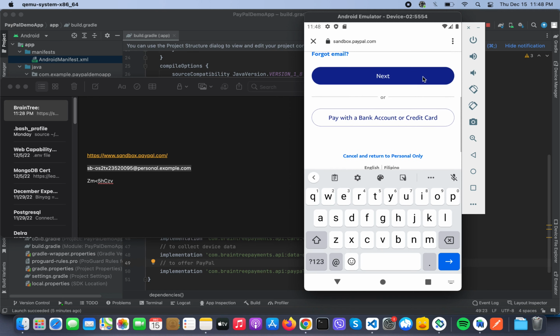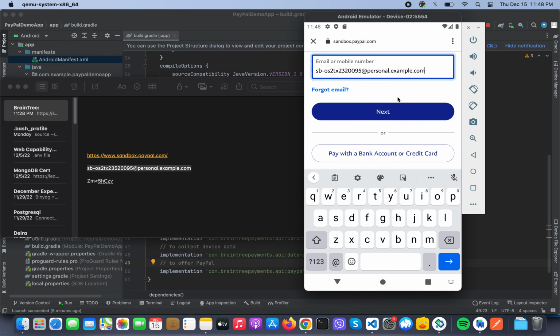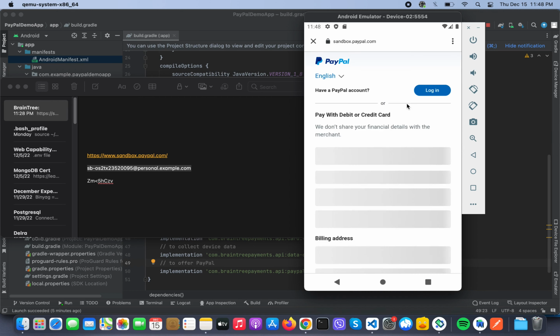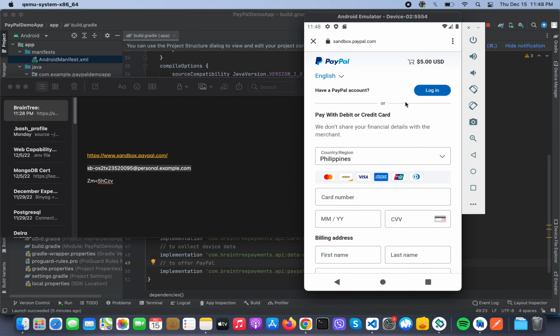I assume that you have already created an account. This is only a sample amount. Since we already have an account, we must log in.